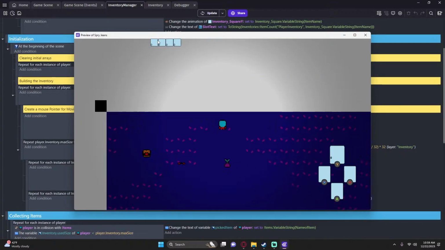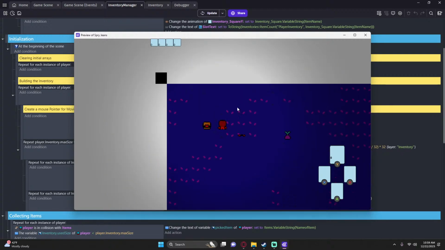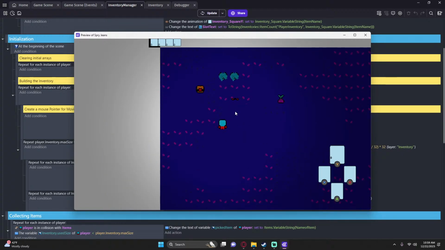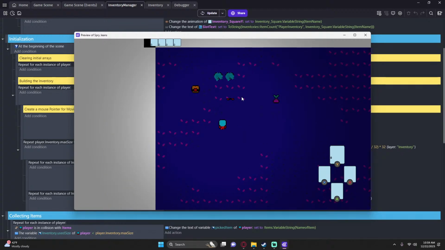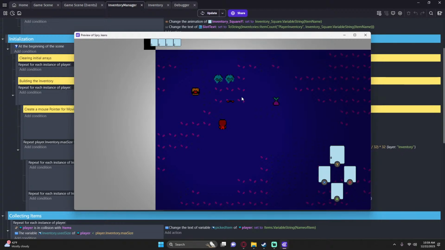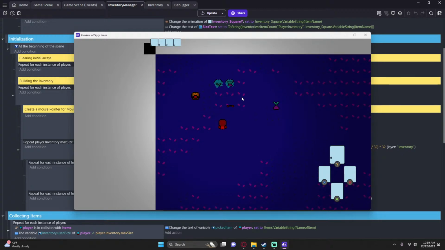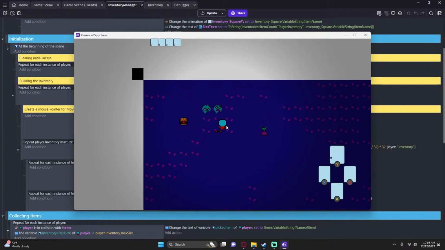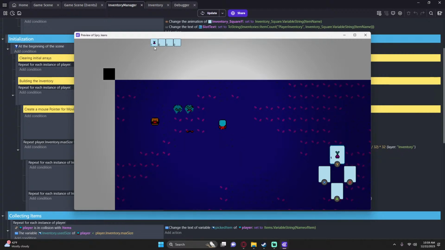Now, I've disabled the drone for now. It still does its job, but we're going to be rethinking the way that we do that. What we have going for us right now is if we collide with or pick up an item, it adds to our inventory.